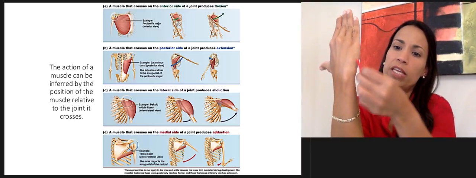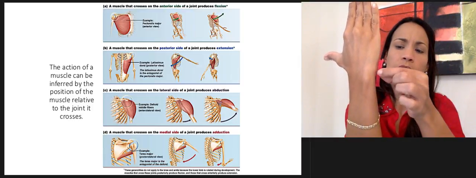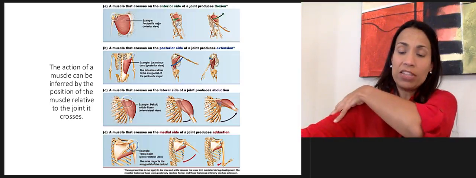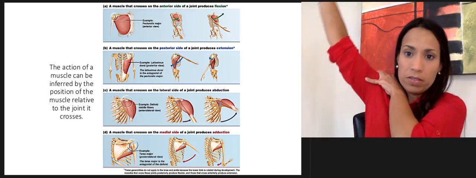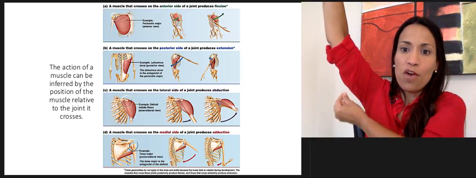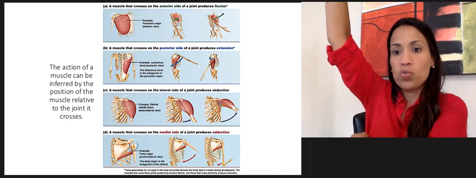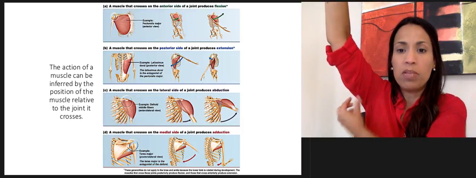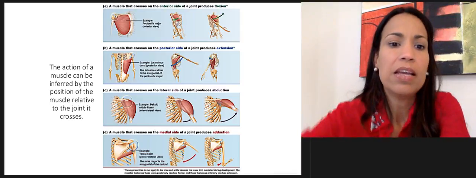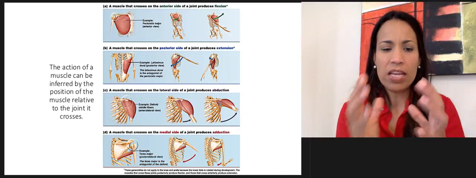Now let's put it medially on this side. When I pull this string from here to here, I'm going to adduct. Okay, so muscles located on the lateral side of the joint will abduct, and if I have a string now from the medial aspect of your humerus to any part of the ribs or scapula, and I pull it, I'm going to adduct, or reverse the movement.